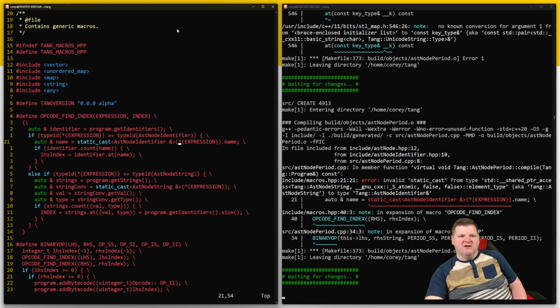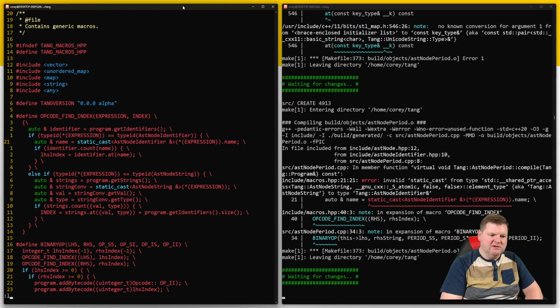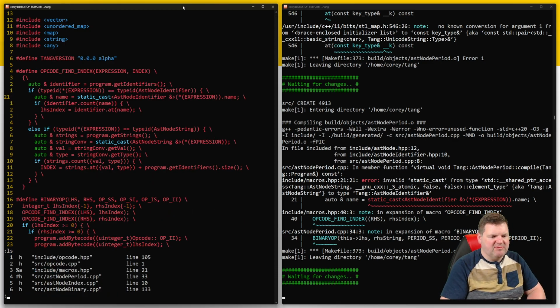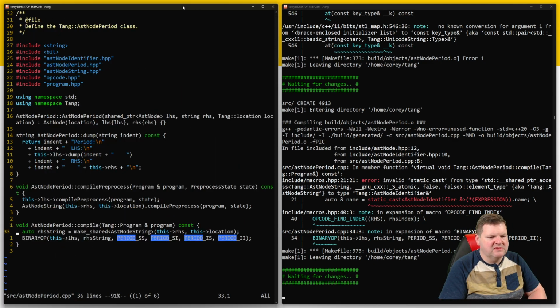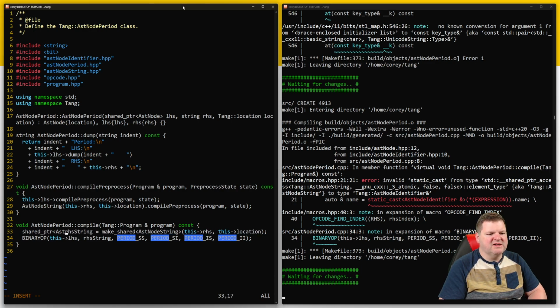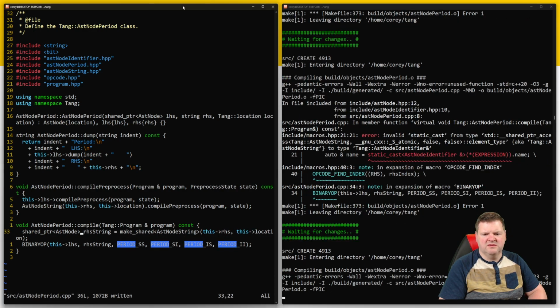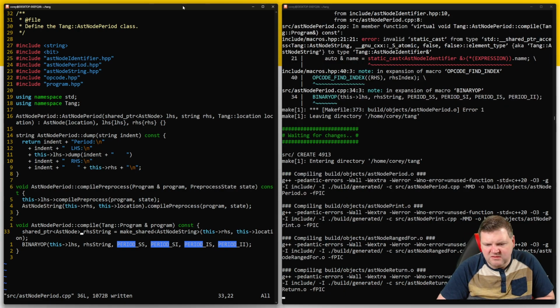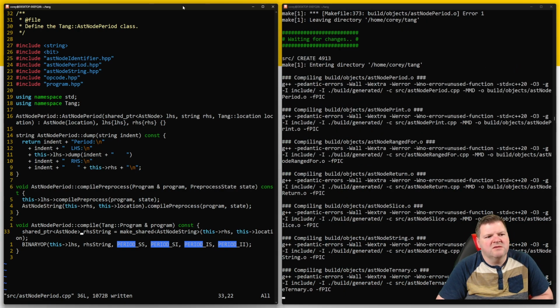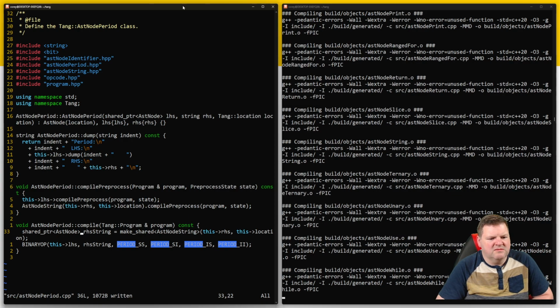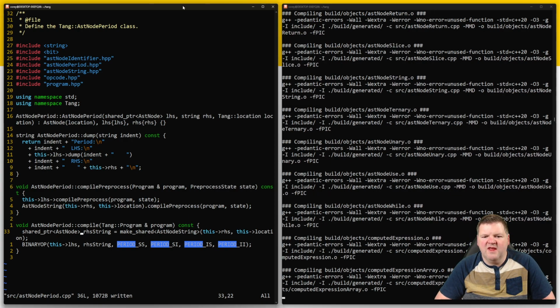But in this particular case, so what I need to do, this is in period, so is instead of doing auto, say this is a shared pointer to an AST node. And then it will behave.